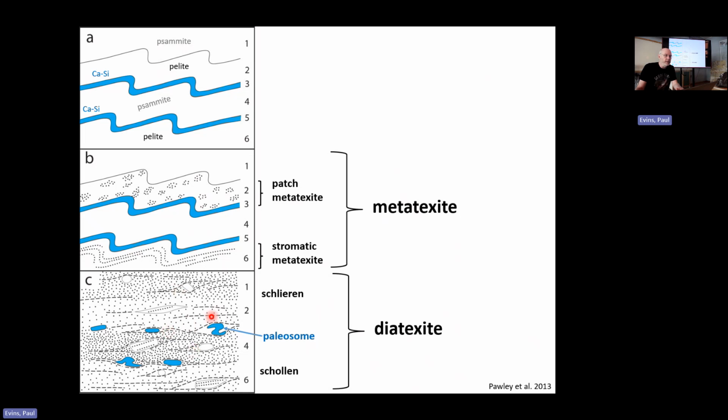And then in the later stage of melting, we're producing more and more melt fractions. The pelites have become diatexites now. The samites are starting to melt, and we have development of schollen, or little rafts here. Here's a raft with a paleosome in it, and we even get schlieren, these little stringers here. And in some of the schollen, as I said, we have paleosome, and the calc silicate layers are getting broken up and boudinaged.